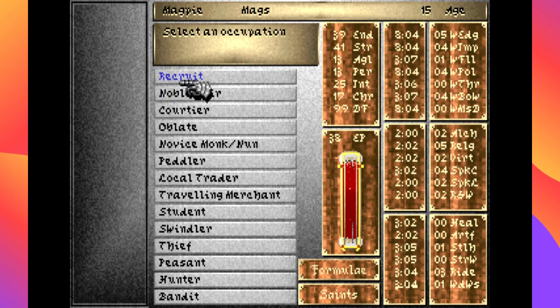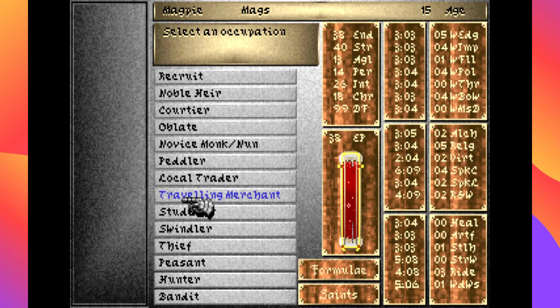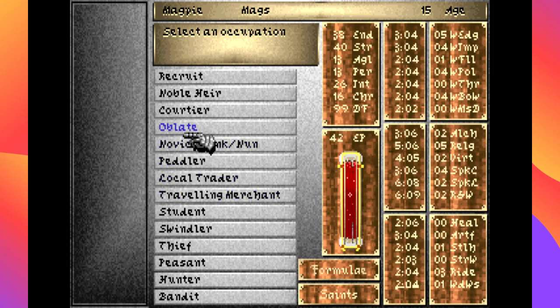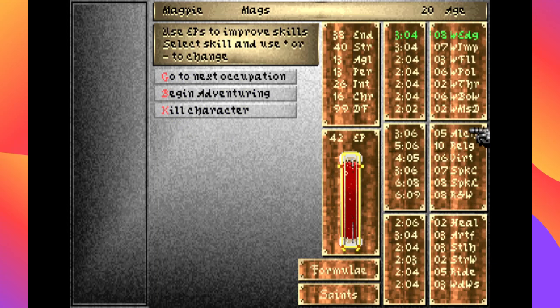Alright, so let's see. Now she wants to be our, what is it? Oh, our alchemist. Okay, so let's see where the best skills are in that. That's not bad. Traveling merchant, 3-3, and then 5-5 for alchemy. But that might be our best, or oblate there. 3, but it gives 6. Yeah, we're gonna go with oblate. And then we're gonna pump up our alchemy. That's as high as we can go with that.